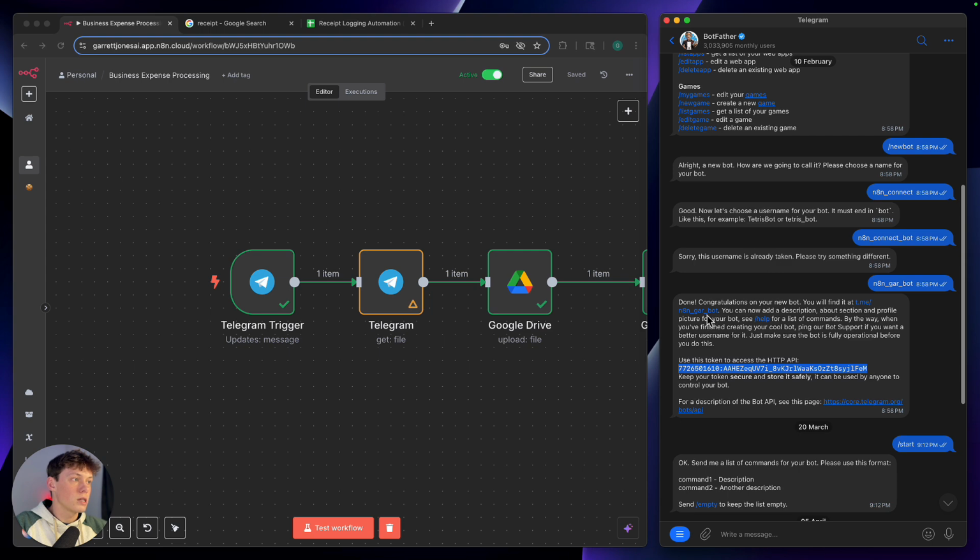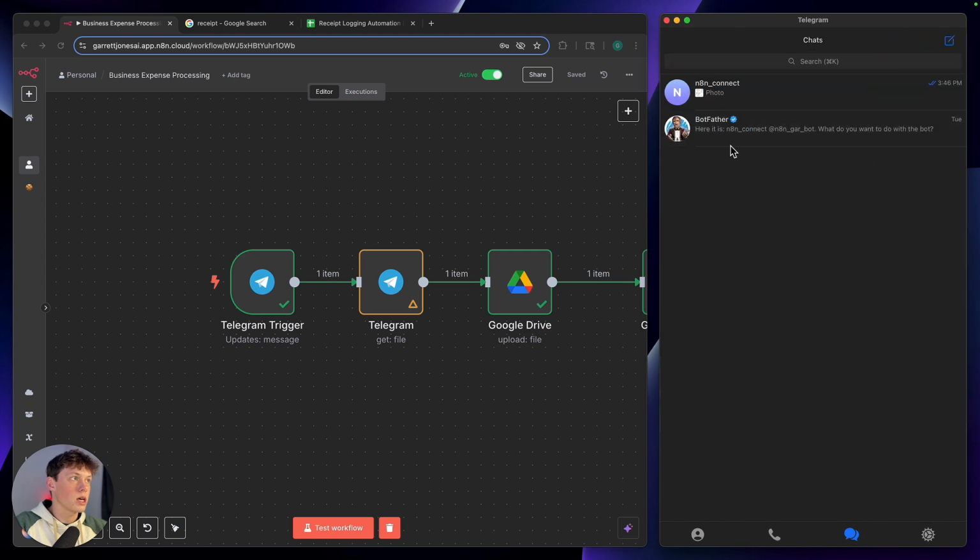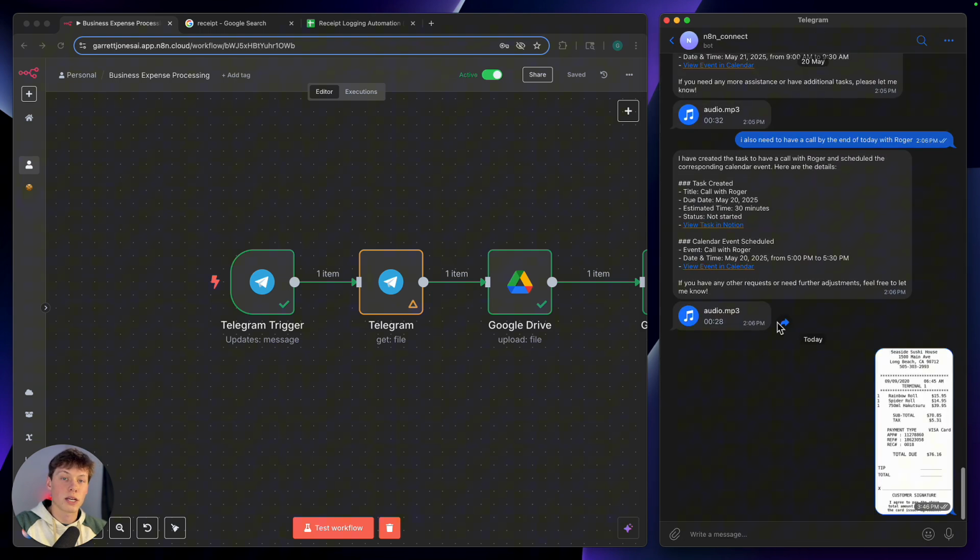So then we can click on this link right here and actually start messaging that bot, and it should just look like a normal text conversation, probably how we are all used to by this point. So it'll look like this.